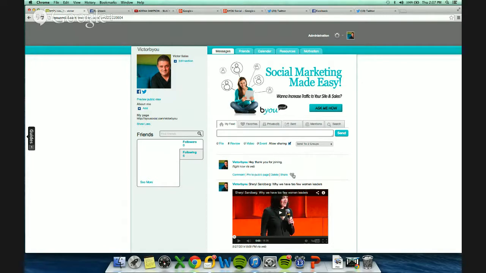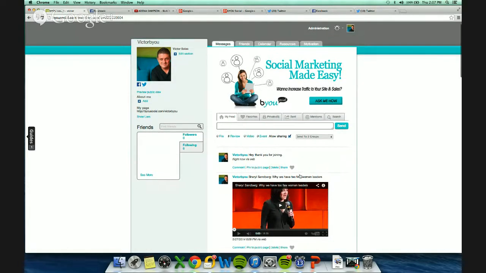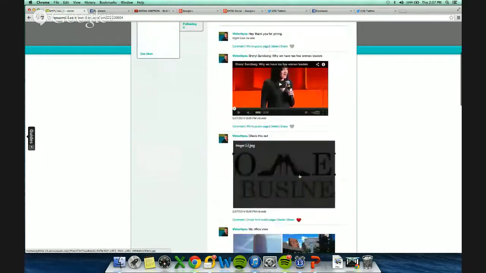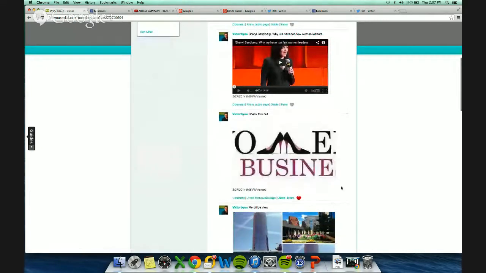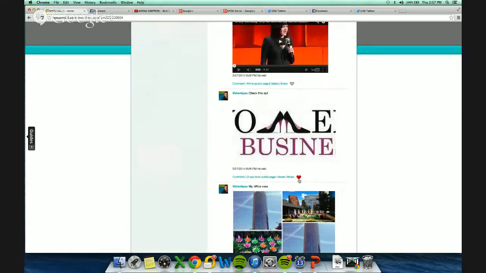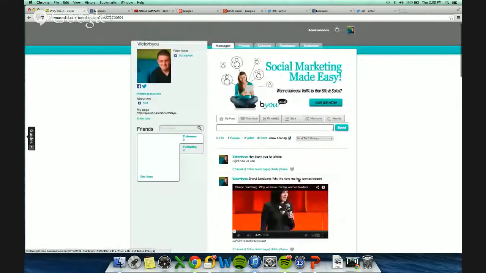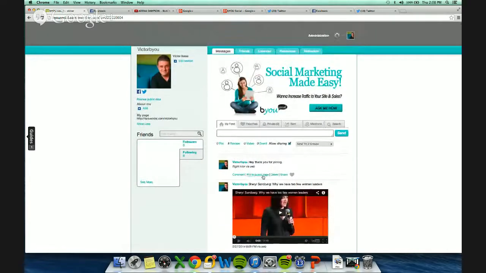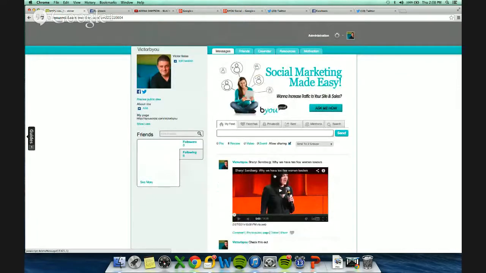I can also save it to a folder by clicking this little heart right here, and this is going to save anything that I see as I'm scrolling through my message feed. If I see content that I love and I want to get back to it or save it for a particular reason, I can save it and have different folders. So that's a great feature to use as well. So let me go ahead and just delete that.